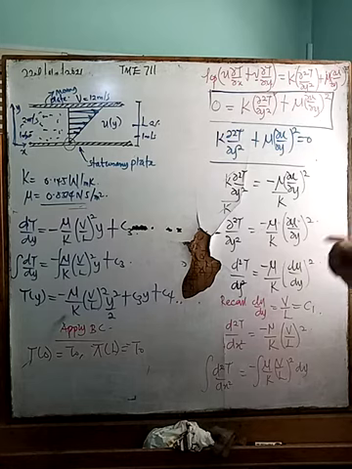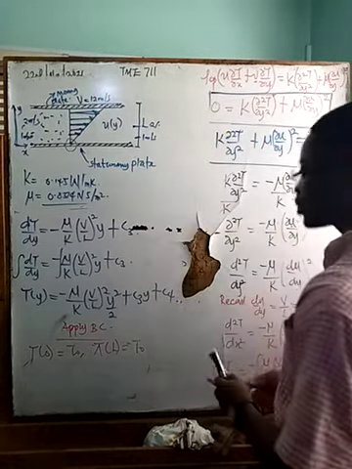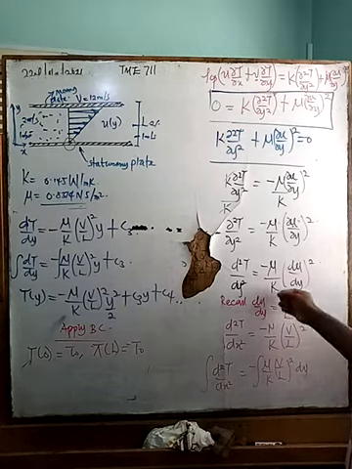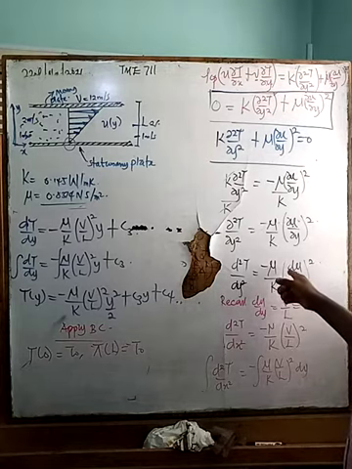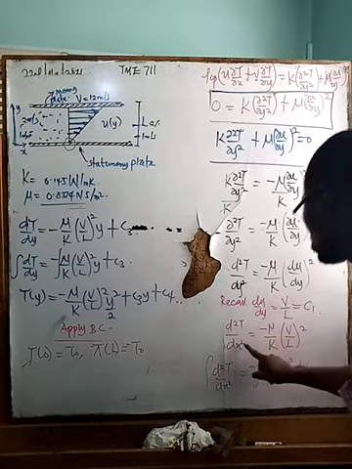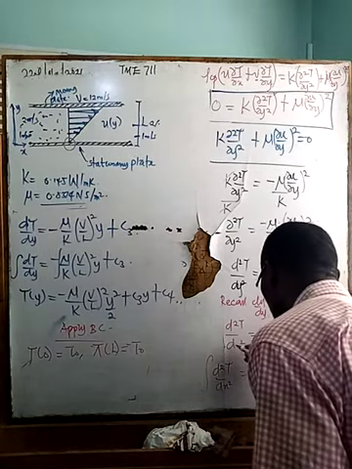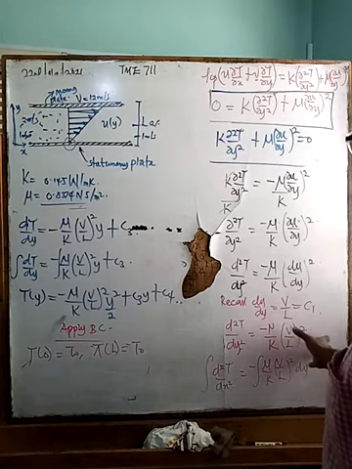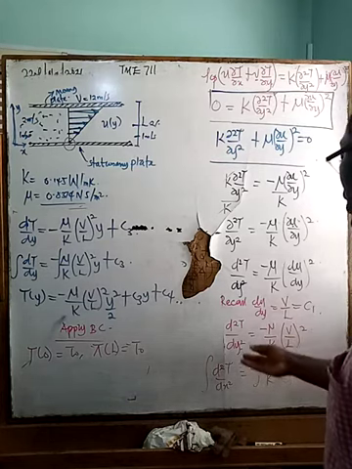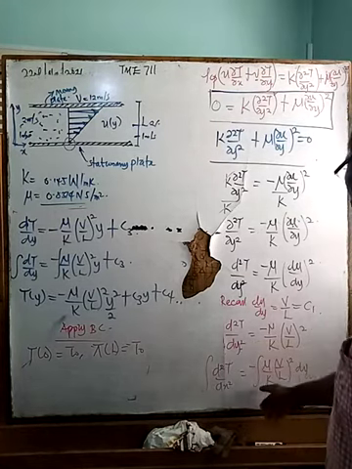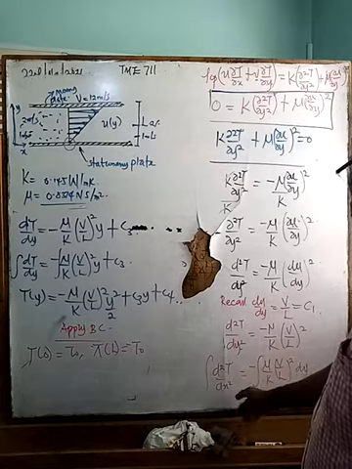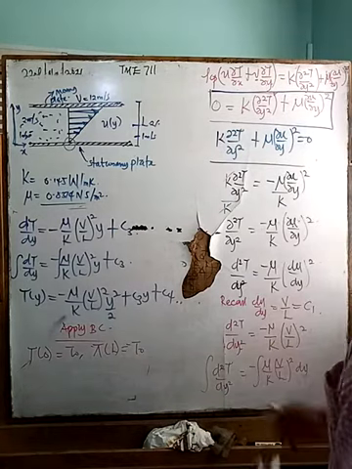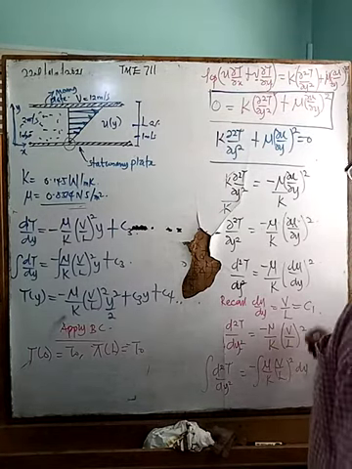square. But remember, when we were solving for the velocity profile function, we got our du dy to be c1, which is same thing as V all over L. So if you plug in this value into this equation here, you have d square T over dy square is equal to minus mu over k into V over L all square. So now we'll go ahead and integrate this function so that we can get T as a function of y. So the first integration, we have d square T over dy square is equal to minus integral of mu over k into V over L all square dy.